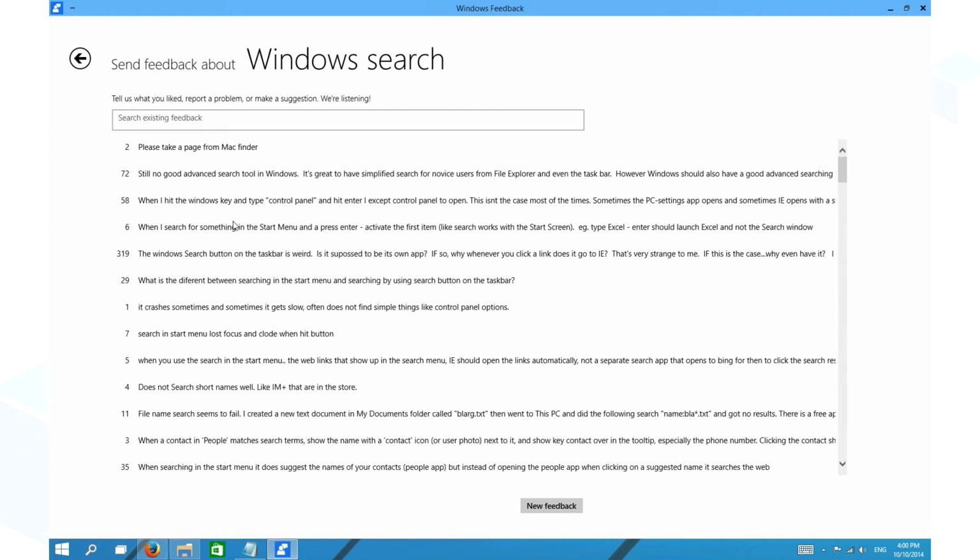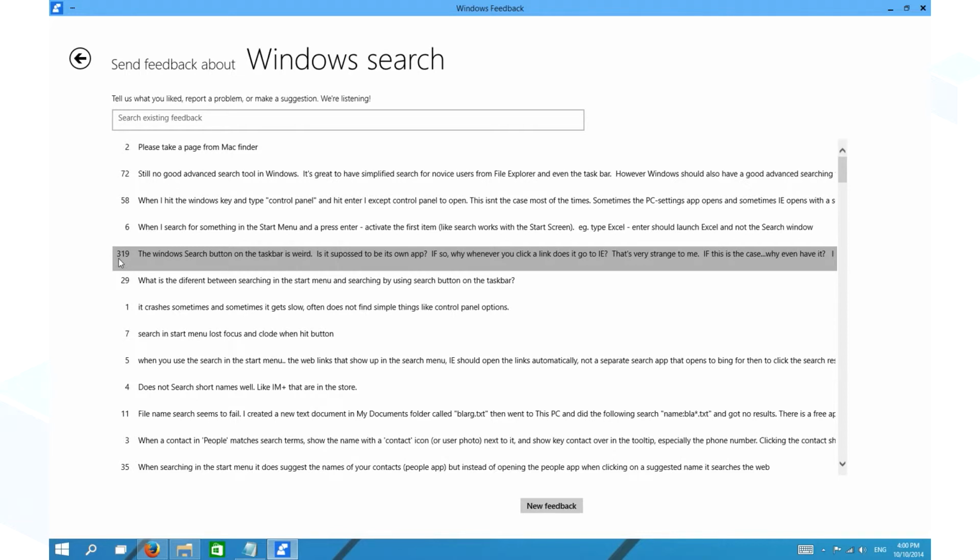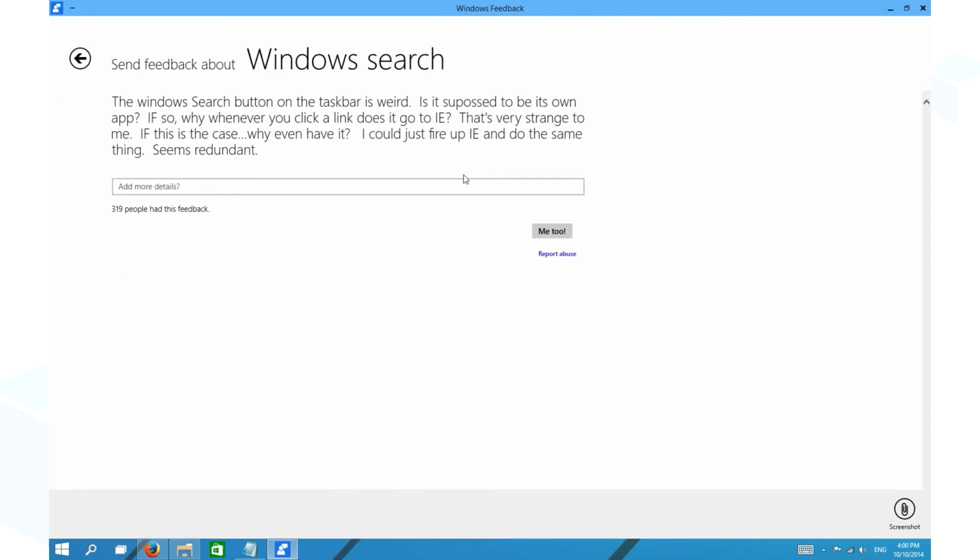others are a little bit longer, but the real cool thing about this is this number here on the side. As you can see, 319. Well, what's that 319? Well, if I click on this, you can see there's this Me Too button. And if I sympathize with this feedback, if I agree with it, if I have the same problem that it describes, I can hit this Me Too, which is kind of like the upvote that you'd see on social networks, the like button of Facebook, the +1 of Google+, all those things. You can hit Me Too and it will sort of upvote this feedback.